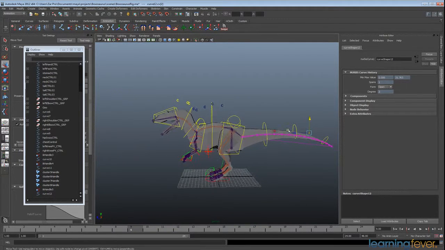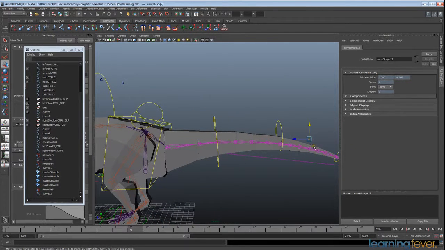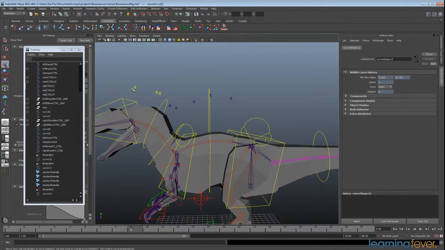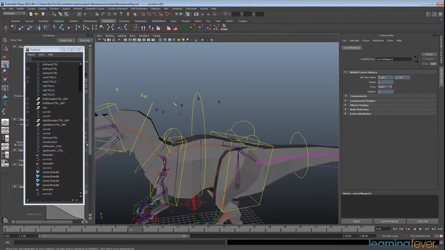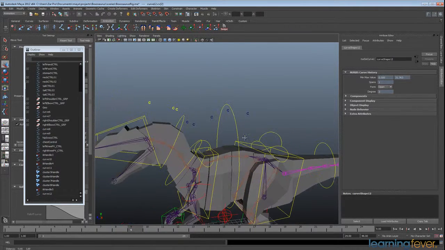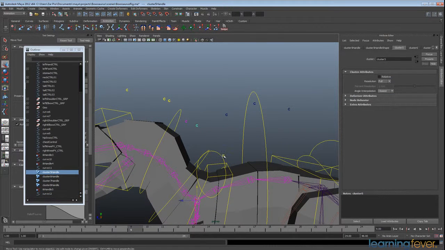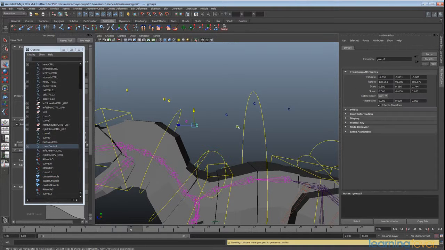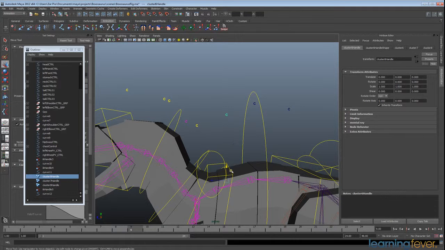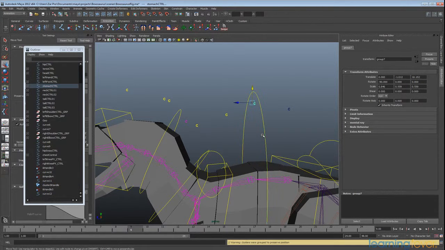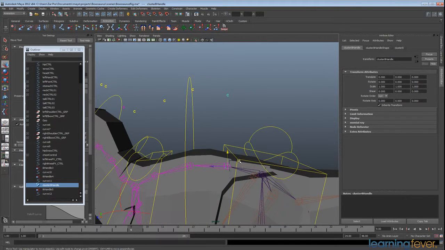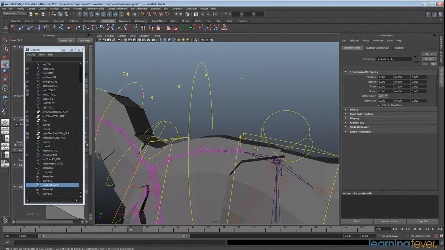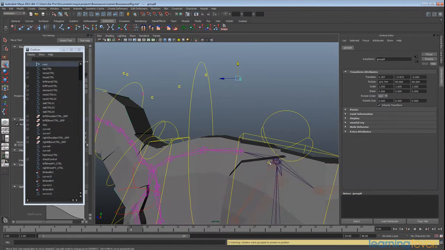Okay, great. So I'm just going to go through and add in these clusters. And then, like what I did before at the neck, I'm just going to parent each of these clusters to the respective controllers. Hit F8 to go out of component mode. This cluster here is going to be controlled by this chest controller. I'm just going to hit P. This controller is actually going to be controlled by the torso. Hit P. So shift select this middle controller, the stomach, P. And again, with this control, we're going to shift select the joint and hit P.